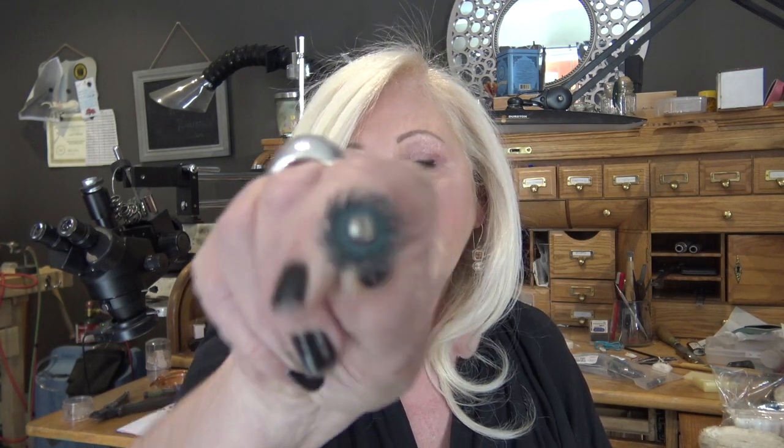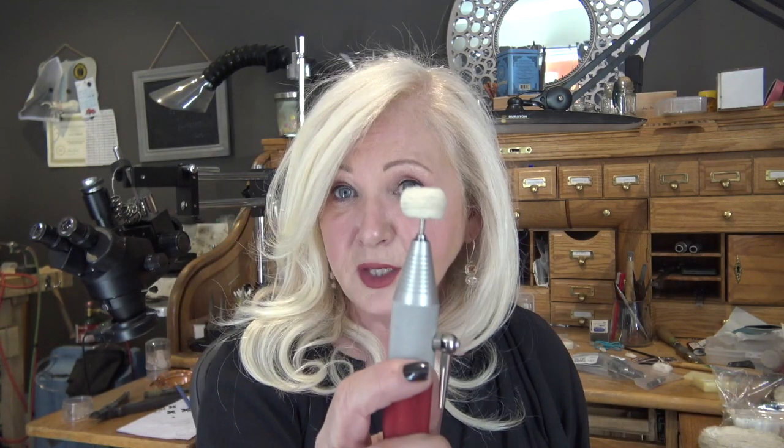Usually when I'm at the bench I try to do most of my finishing on a small piece right here. I use a variety of things like pumice wheels, spider wheels, and 3M little wheels — you can actually use these on a bench lathe too. The Fordham does have an attachment so you can mount the bigger ones, which are good for polishing and removing solder. You can even use little mini buffs. When talking about polishing compounds, I do as much as I can at my bench and then take them over to the lathe.